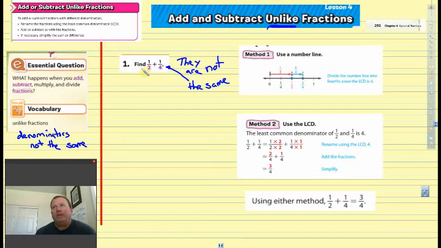Now, one way to be able to do this is to sit back and look at maybe a number line, and we think about 0 through 1, and halfway through 1 we have 1/2, and then the other is 1/4, and we put it together and we get 3/4. You can think of a dollar. If you have 2 quarters, that gives you half of a dollar. And if you have one more quarter, now you have 3/4 of a dollar. That's one way to look at this.